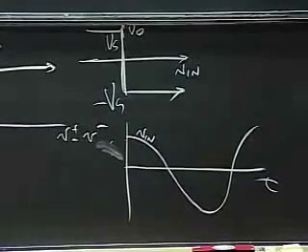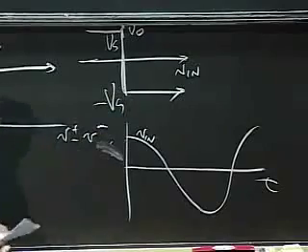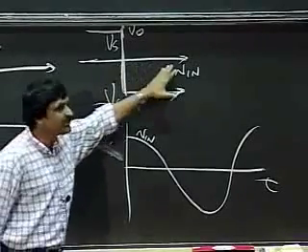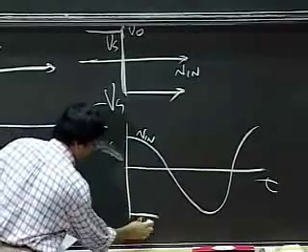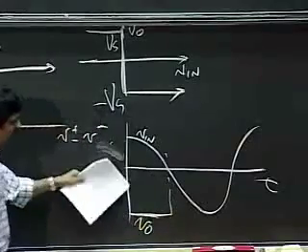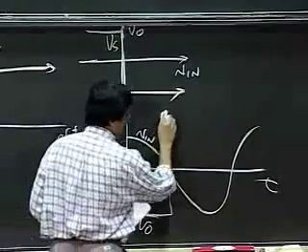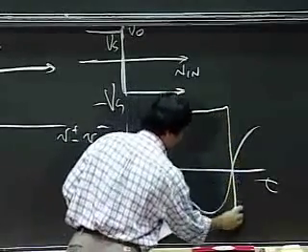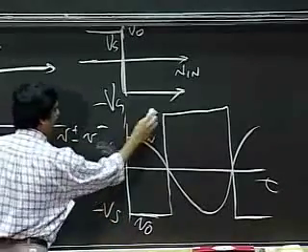I feed some V in to this circuit here. Then what do you expect the output to look like, the output waveform? For all positive V ins, the output is negative. So my output, V naught, is going to be negative as long as V in is positive. And when V in becomes negative, this one shoots up and behaves like this. So this is minus Vs.